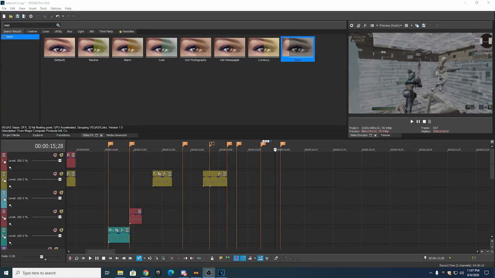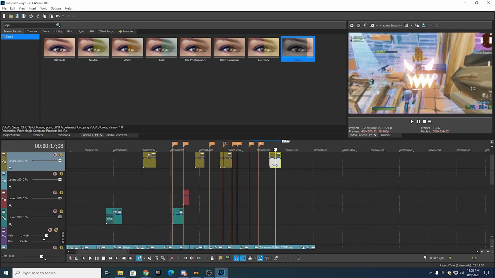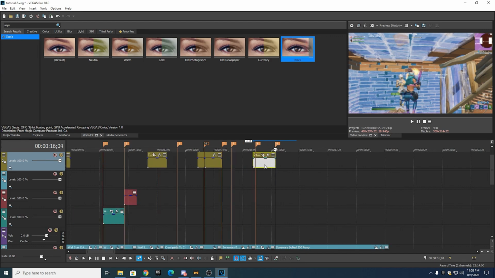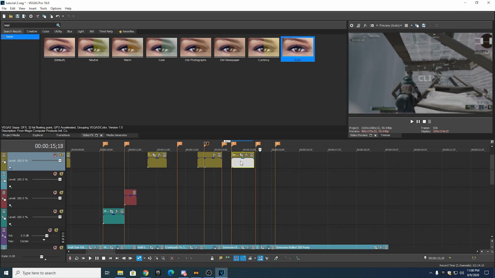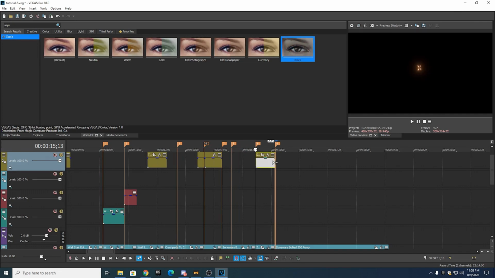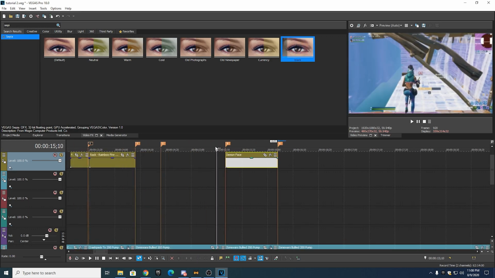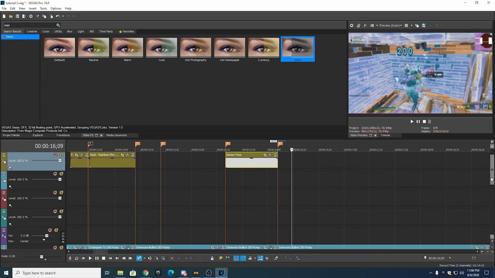Alright, so now what we're going to do, this is the last effect out of the whole thing. It's another glow VFX. I know there's a lot added, a lot overused, but what we're going to do here is we're going to drag in a... Alright, so for this one, the glow FX we're going to use is like a demon face. Alright, so the one we have here is a demon face, so basically just make it to where the black would start. So black would start right here, and then just drag it all the way to the end. Like there. So it'd be like that.